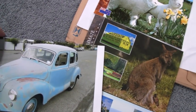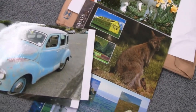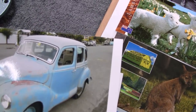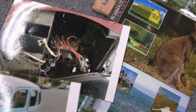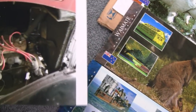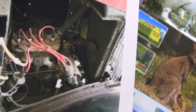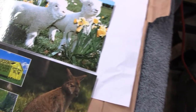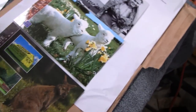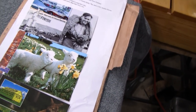And here's his other project here. Matter of fact, this only has a 7 horsepower engine in it. That's pretty cool. And then here's the other one. It's an Austin Devon, 1951. That's cool. And this must be the engine. 7 horsepower. Pretty cool. That's from Why Matty. He even wrote it out and spelled it for me. Why Matty, New Zealand, South Island, New Zealand.